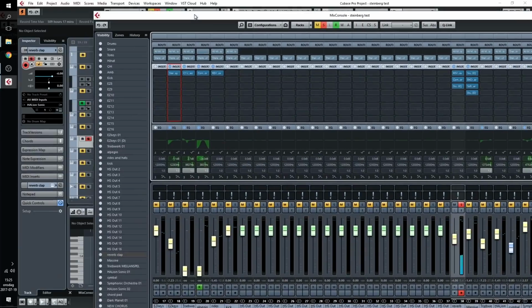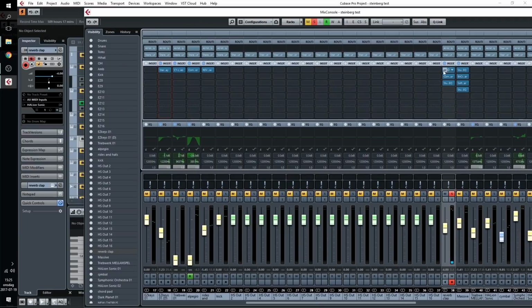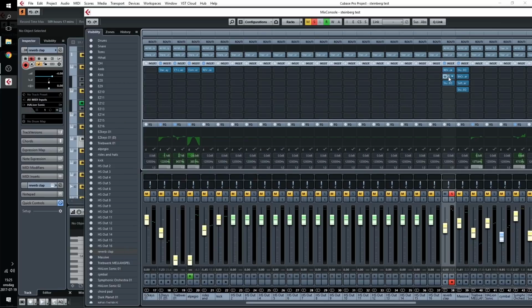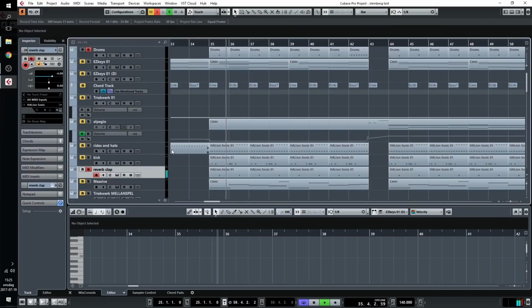Which we actually added up like this. So the reversed clap is here. We have Reverence, it's the name of it, sorry. It's a compressor that is side chained and an EQ to level it out in the end. Open it up like that. And together with that one, we also have a real snare drum sounding like this together. And all together, the whole thing sounds like this.